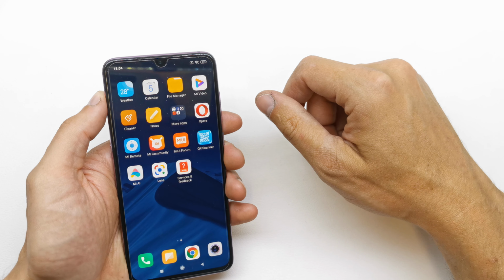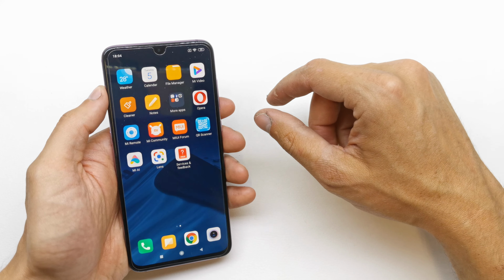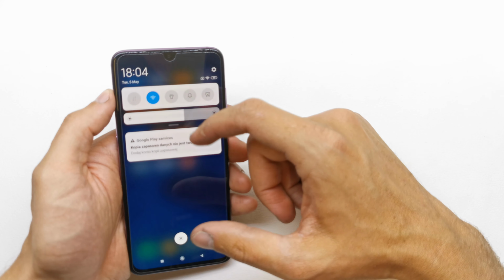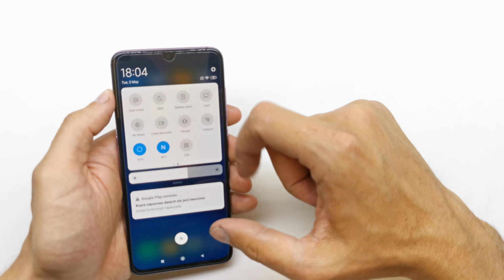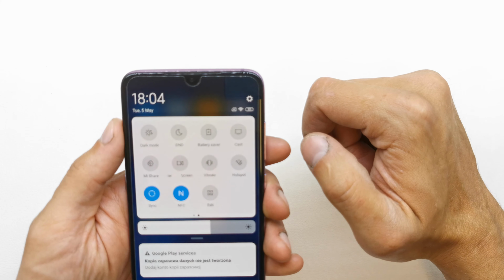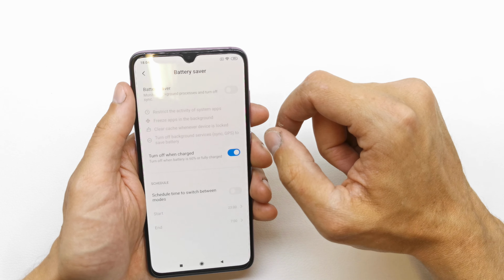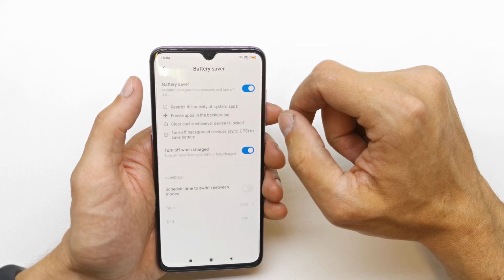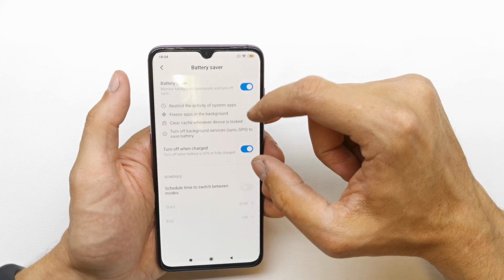Today I'm going to show you how to enable the battery saver in your Xiaomi Mi 9. The operation is easy to do. Just slide the upper bar one time, and a second time, go to the right, and here you have an icon of your battery saver. Just tap it and hold it, and you have many options for your phone. Of course, you can enable it by clicking on this option.